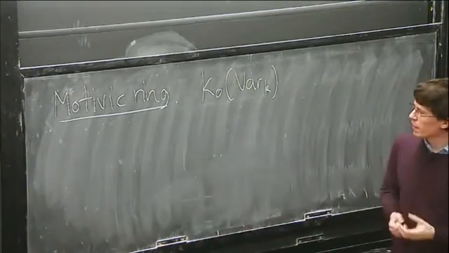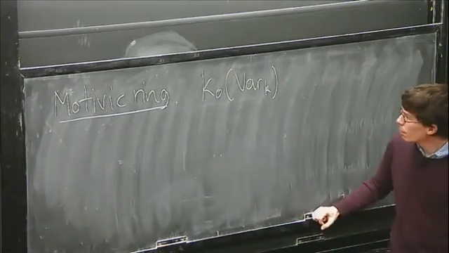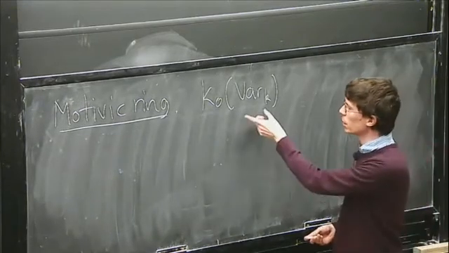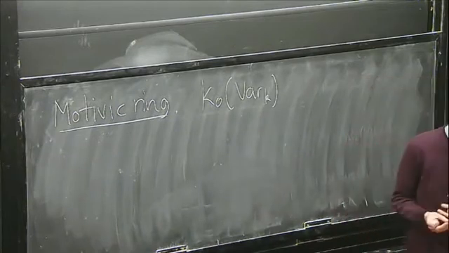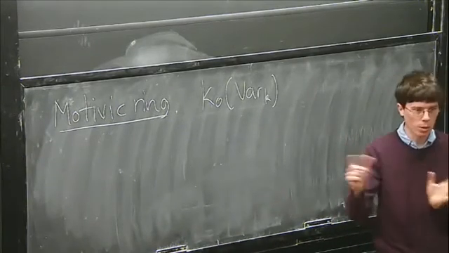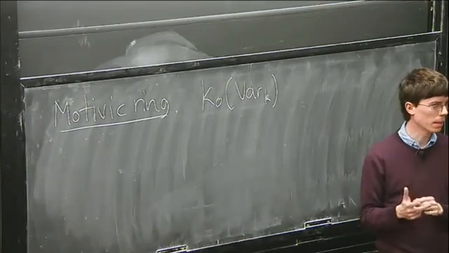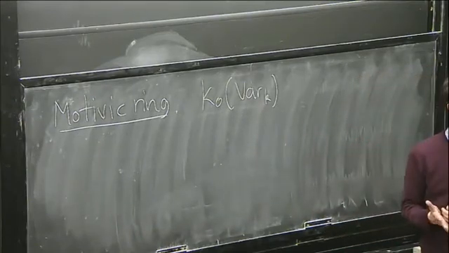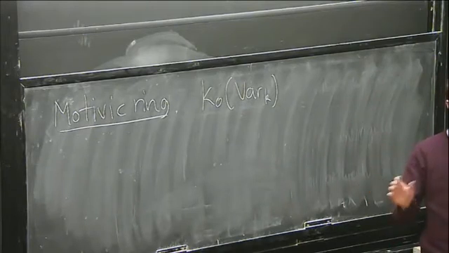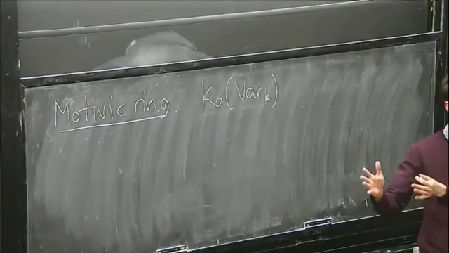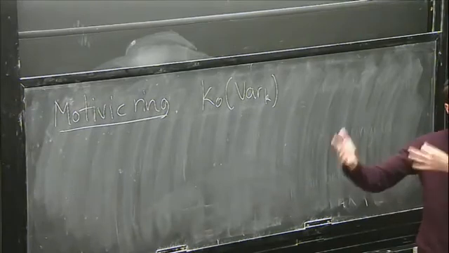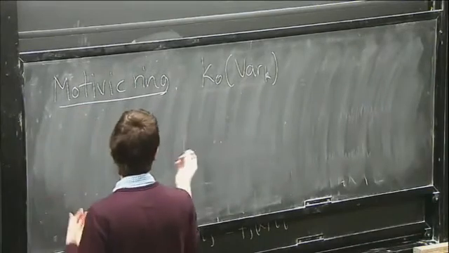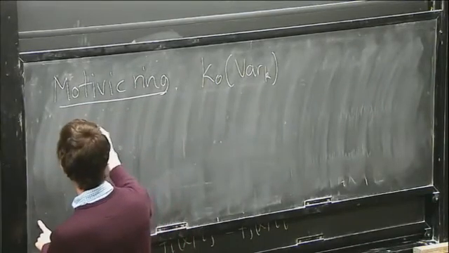So this Motivic ring is a place in which you can look at varieties and you can decompose varieties into pieces easily. Inside of this ring, it will make sense to say that if I write a variety as a closed subvariety plus the open complement, then the variety is actually in this ring the sum of the two pieces. And the way this is achieved is just by defining it so that that happens.